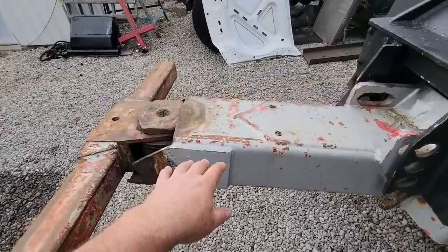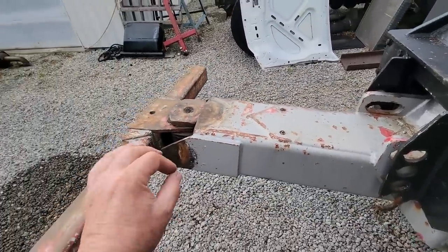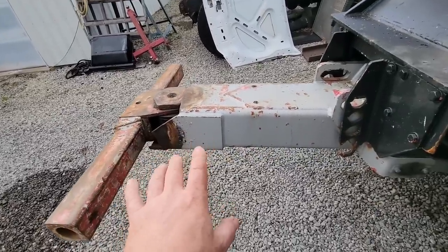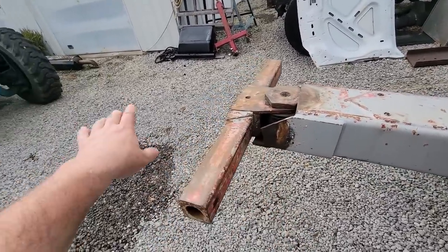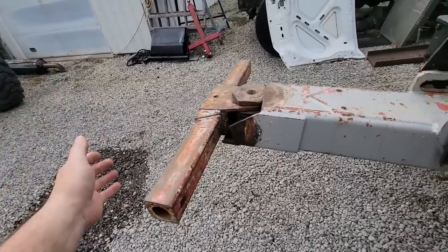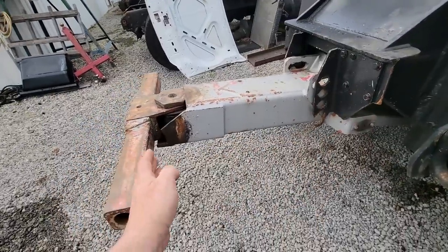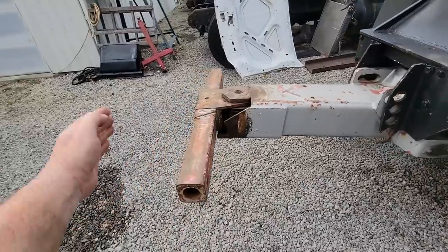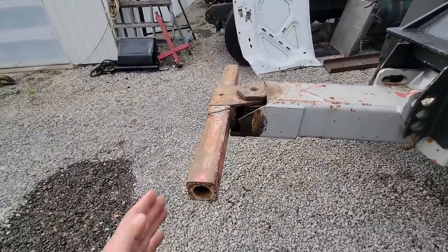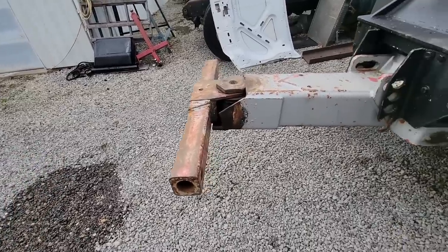Alright, so we have identified this underreach. This is a Nomar Model MD-1030. According to the Nomar specs, when it's fully extended it can lift 10,000 pounds and it can tow 30,000 pounds. The drawback to this is — I keep saying how short this is — this only extends 63 inches total length. So getting to that front axle underneath the front axle of a truck with a setback axle can be pretty tough.